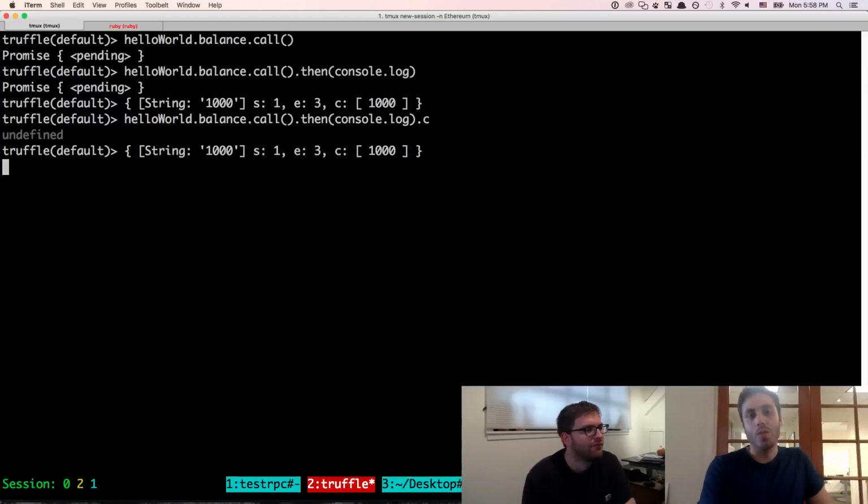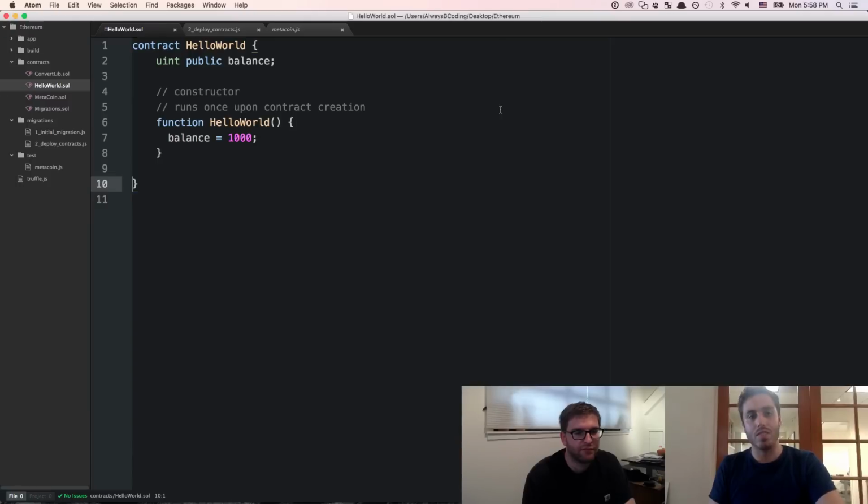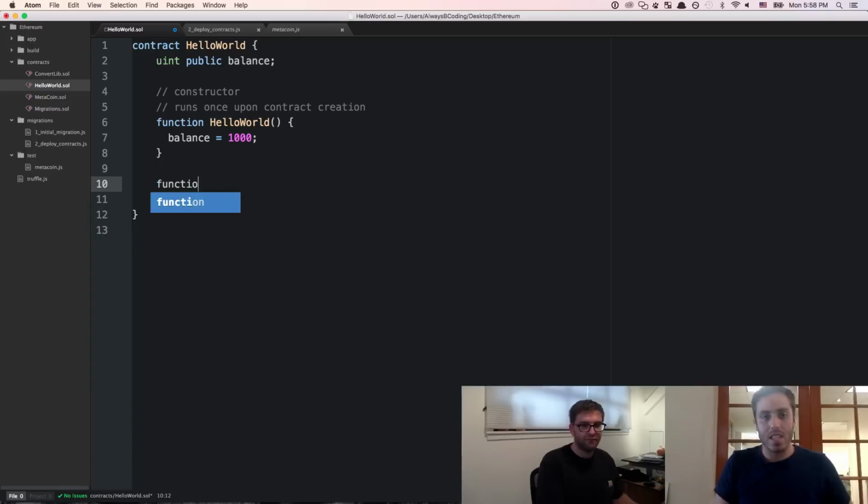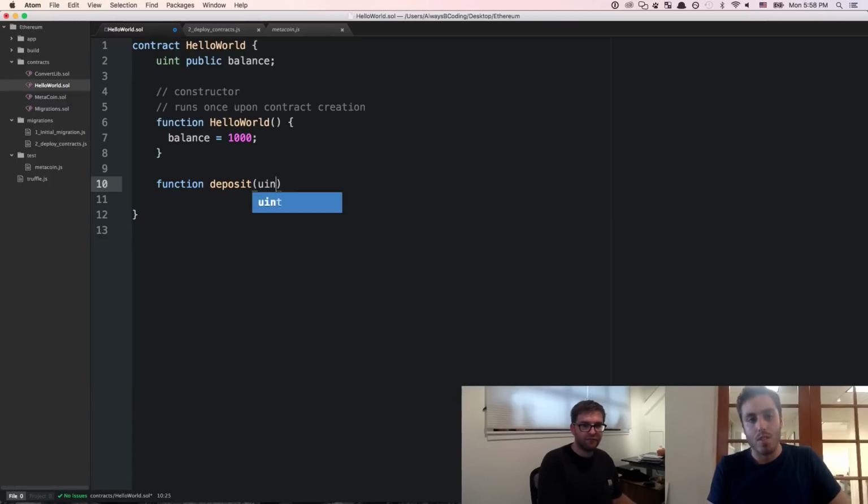So then the level 2, I guess, is then can we put a function that can change that number and then query for it? That would be level 2 of this contract. So like balance is 1,000. You could have some function like deposit that just increases the balance, and then we call out to it. And then this would be the other example where you're saying a stateful transaction as opposed to just a static query.